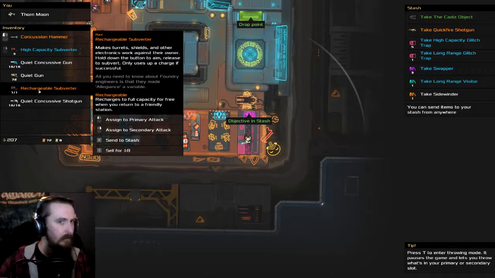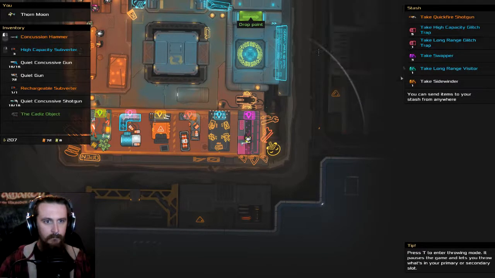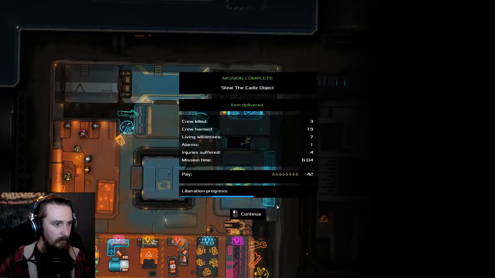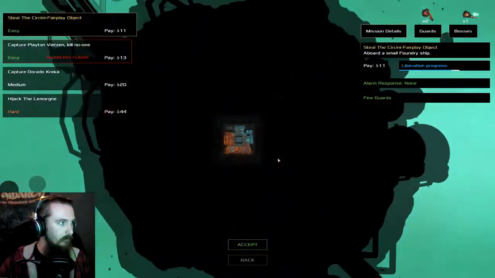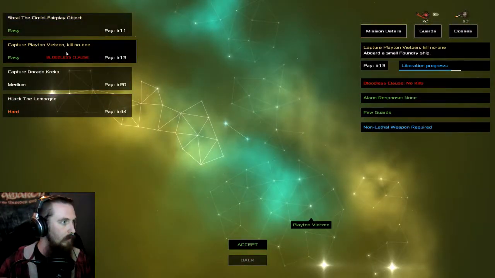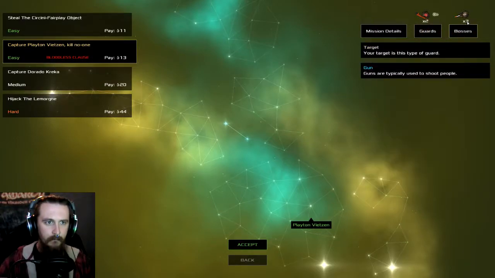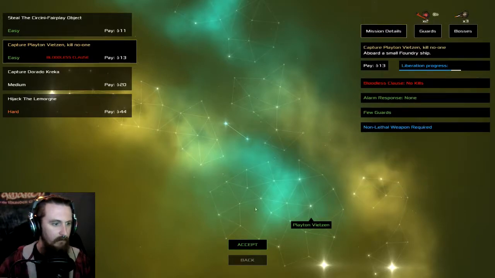Right. Send that to stash. Take you. And drop. There we go. Nice. More liberation progress done, so we could get another one of these things finished as well. Ooh. Capture Platon Vietzen. Kill no one. That should be easy enough. There's two guards and three bosses. Wrenches and guns. Like, that's easy enough.